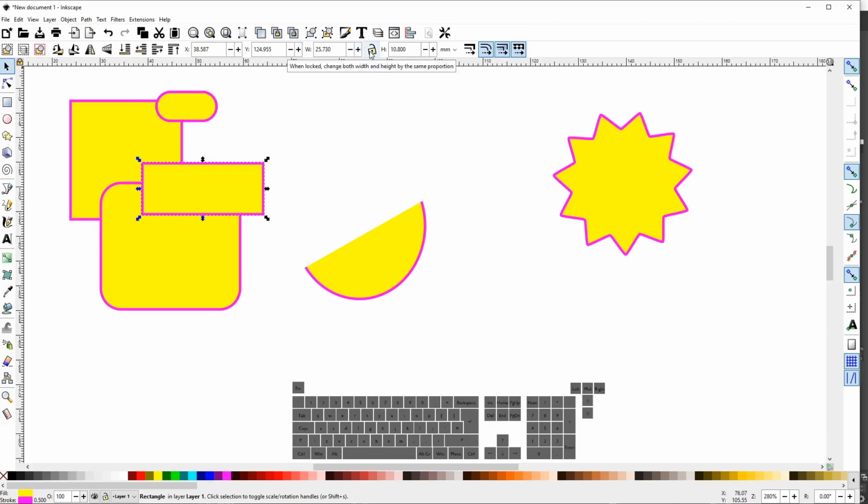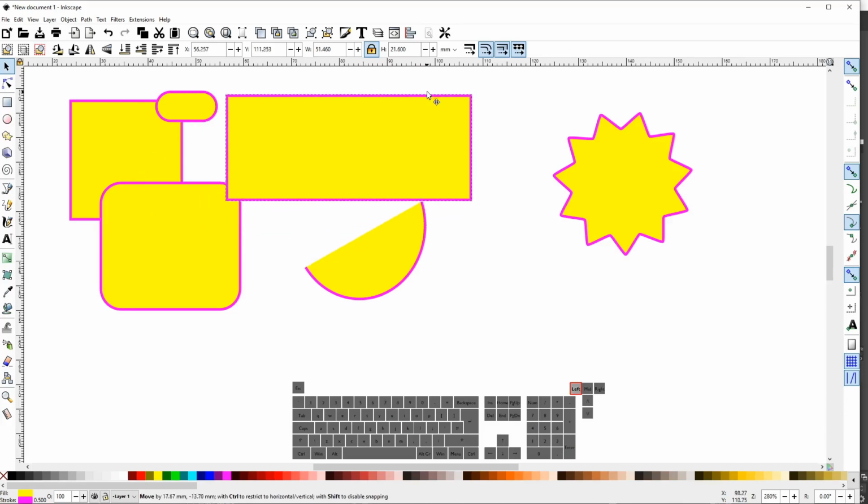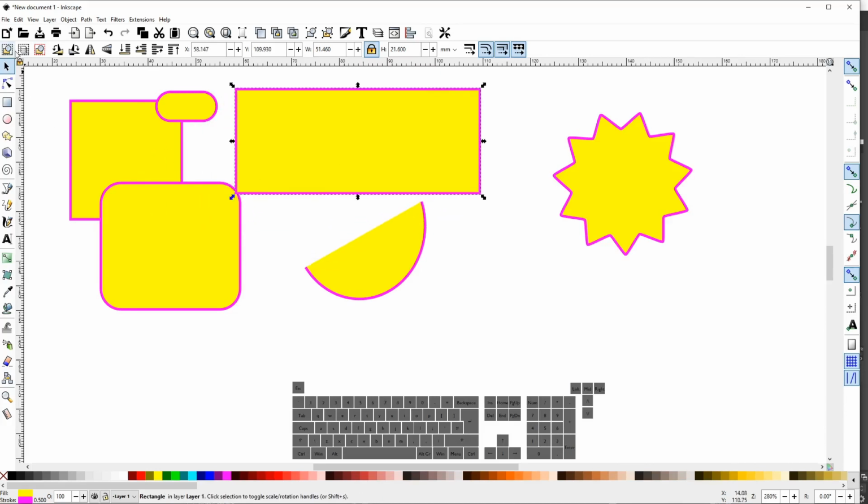Now you can padlock these together, so if I want that to be twice the size, I can just put my cursor in the width box, and I'm going to type ×2, press enter. Now because I've got the padlock, the height is going to adjust to ×2 as well, so that's doubled the size of that, and it's kept the same top left position. So that's a quick view of the tool control bar and how it adjusts according to each of the tools you've used.